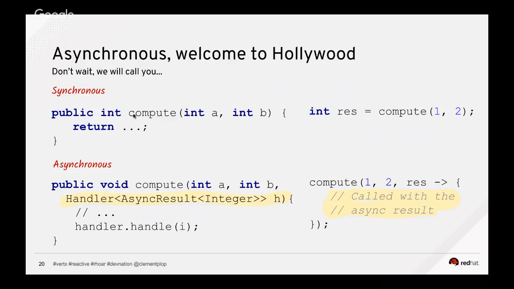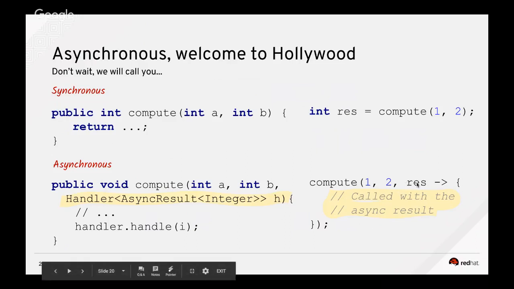And when you do that in your code, things start to be a bit weird. Generally, I have my compute method, I pass a parameter, and at some point I return the result. And on the consumer side, I just get the result like that. But in an asynchronous world, it's not working like that. It's the Hollywood way. We pass the parameter and a callback. And when the method has computed the result, it will call you with the result. So on the consumer side, if I'm using a Java 8 lambda expression, I will use compute, I pass my parameter, and then this will be my callback here. And it will be called when my result is there. Everything fine. Why not? Let's have a look.